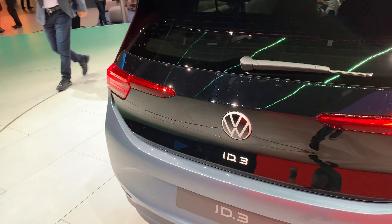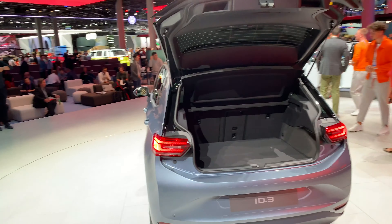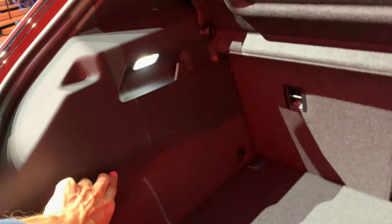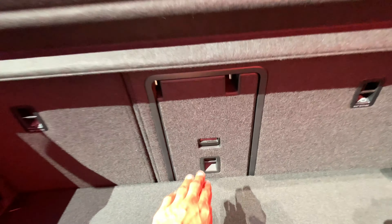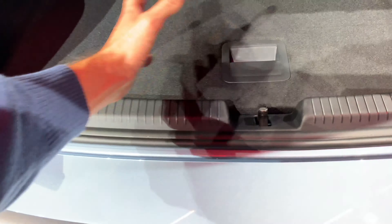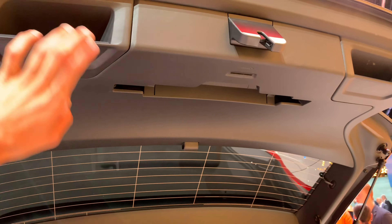The hood opens with this — let's pop the trunk. It's somewhat Golf-sized. You can see the cargo space, and there's extra space going down. You have an LED light in there. The seats knock down 40/60, and you can knock down the middle area for a ski hole. There's also a charger area and what appears to be a double floor section. There are about two fingers of height in that section, giving you extra storage space for your cables. It's almost a flat bottom with easy entry.